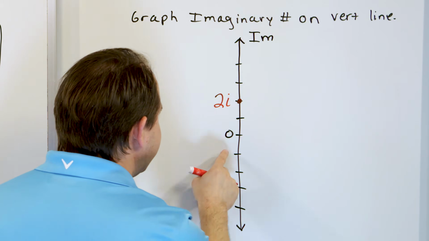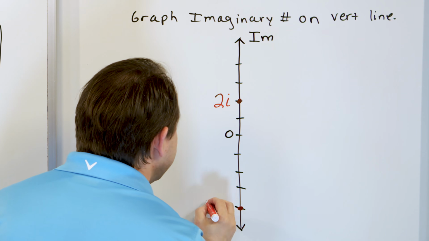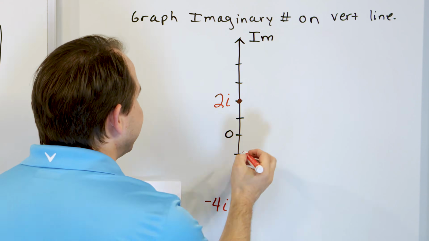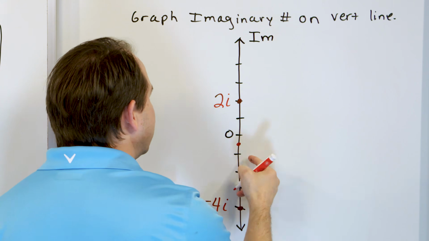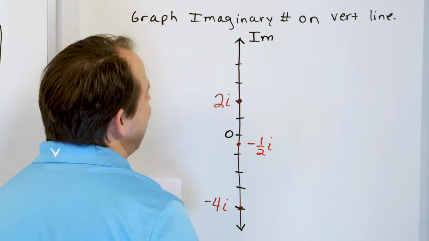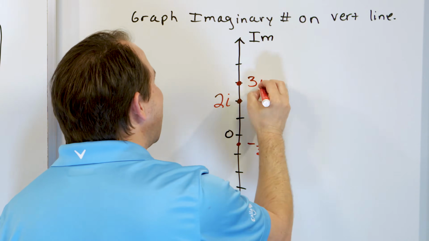And then, of course, you could say -1, -2, -3, -4. Here's a point. Let's just plot it right here. What's this? It's not -4. It's -4i, right? And then, of course, I can plot something in between 0 and 1 here. And this would be -1/2, but it's not -1/2, it's -1/2i. You see the idea? This point right here is not the number 3, it's 3i.